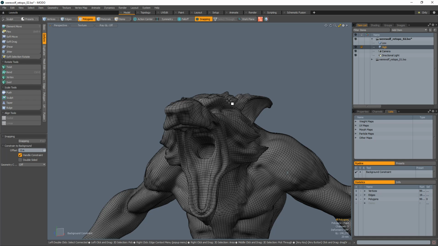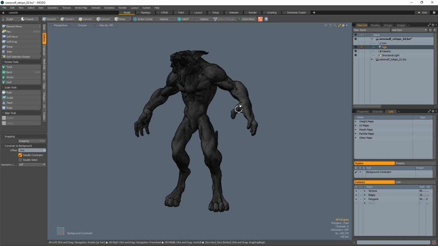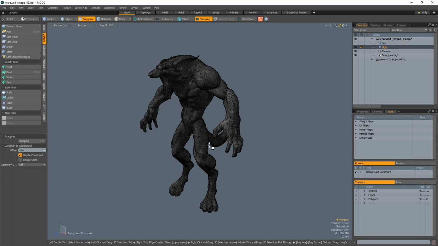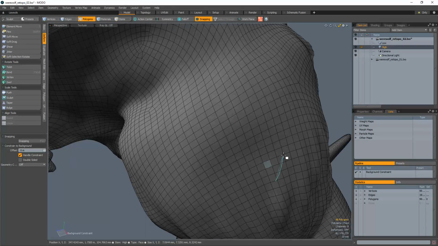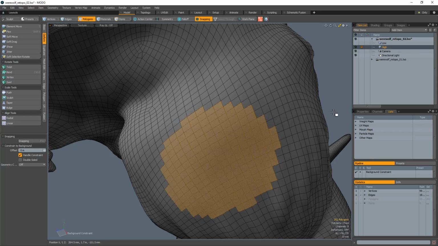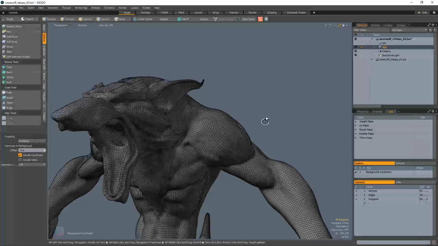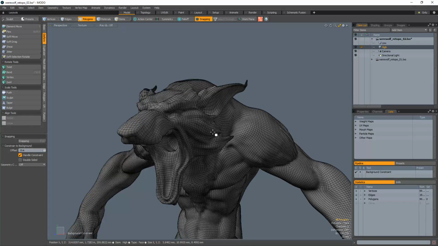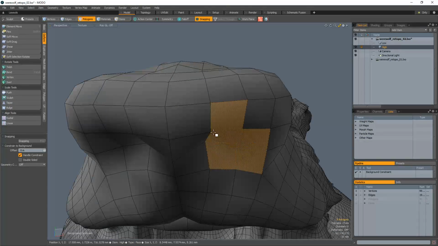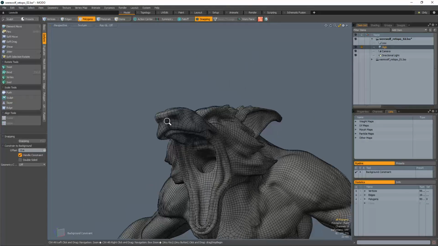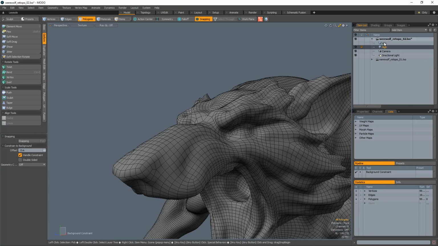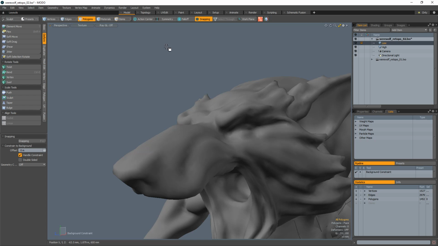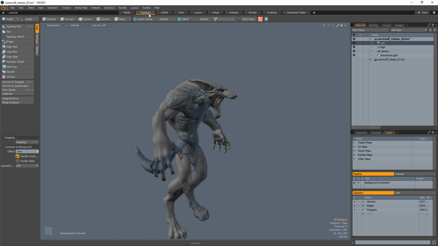So let's talk about some ways that we can do that, and let's also talk about some areas where you might want to have less detail, or you might want to just have, say, a simple grid laying over the top of something. For example, there's just a simple grid on the top of his shoulder. That's perfectly serviceable because the top of his shoulder is just pretty round. However, that little grid right there for the tip of his nose just isn't working. It doesn't have the details to support what we need. So let's talk about some areas where having that simple grid is just fine. It's just perfect.